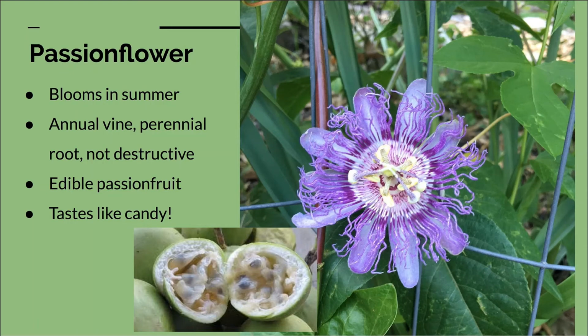But what's great is that they're not going to tear down a tree or building. Unlike grapevines, like wild grapevine and invasive kudzu vines that cover forests, or poison ivy, they climb the tree and they can actually pull down and kill trees, because they're woody. Once they climb something, they get thicker and they stay up there, and they can cause a lot of damage for buildings. On the other hand, the passion fruit, that whole vine is going to die back and you can just rip it out as a dead vine.